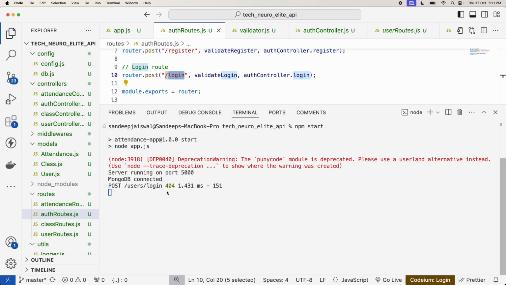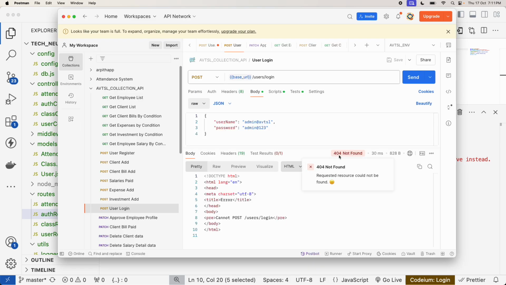Now tell me, what is 404? I told you when the server will send 404. Server is sending 404, which means the resource you are asking for is not available with us. The login request you are making is not available in the server. So either your request is wrong or something is not in my system. Understood?